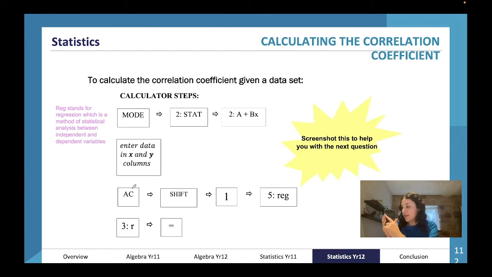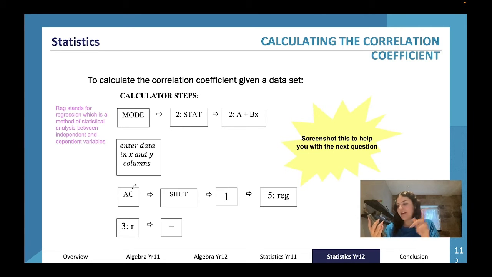Now I'm just going to hit on. The data is still in there. It's chilling in the calculator, but we're going to hit on or AC, whatever you want to hit. Now I'm going to hit AC, shift 1. I've hit AC shift 1. I have type, data, sum, var, reg, min, max. I'm going to hit 5 for reg. This means regression. 5.